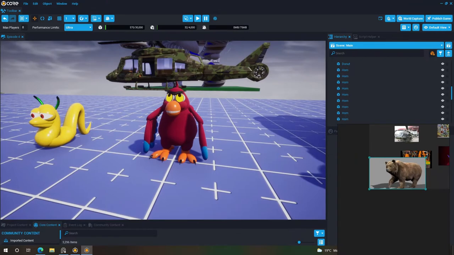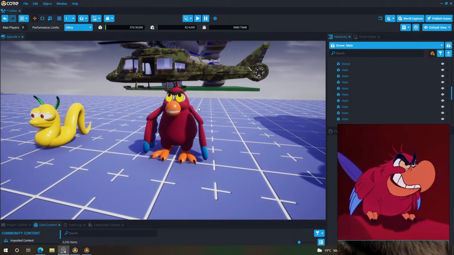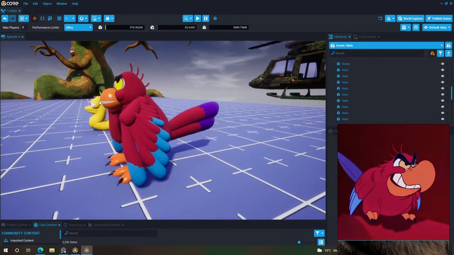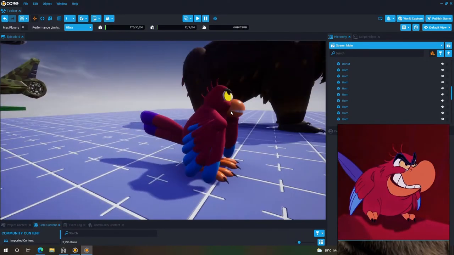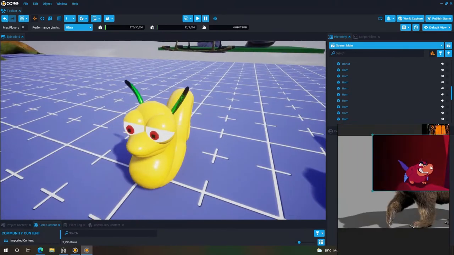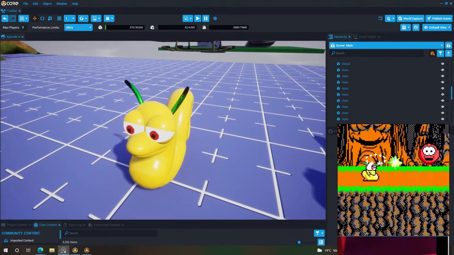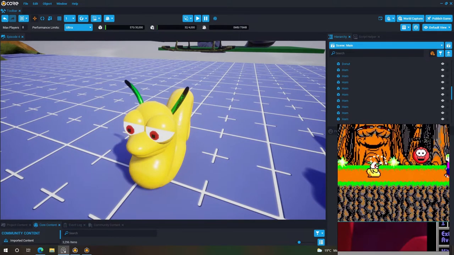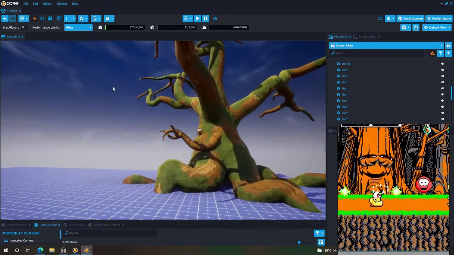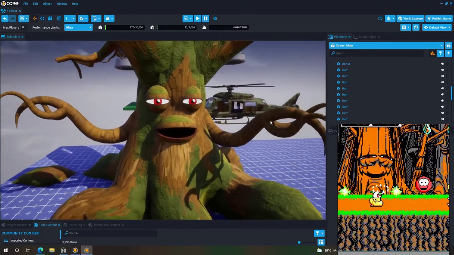We have got a good old Iago. R.I.P. to Gilbert Gottfried. Then we've got a little slug from Commander Keen. This is an old DOS game. And we also did the dopey looking tree.